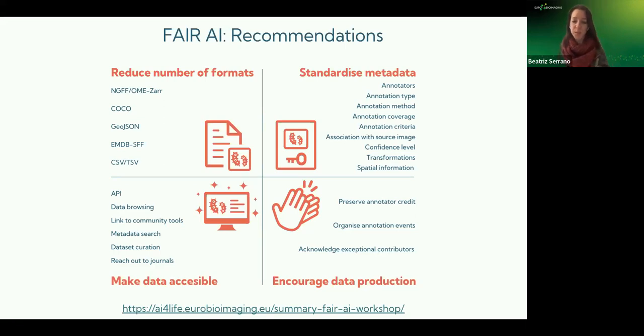And finally, also acknowledging these contributions, right? Because the annotator should be credited properly, and especially when there are people that are contributing very heavily to these data sets, like data stewards, they're usually not rewarded, but that should also be something to take into account.